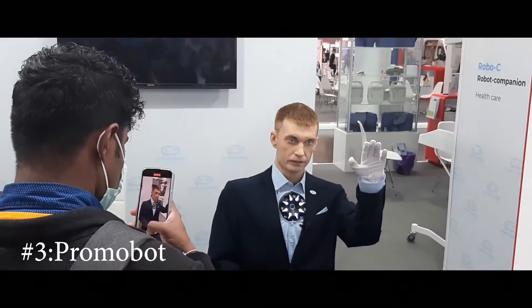Medica is a medical exhibition but I also saw a lot of robot companies. For example, there was a Russian robotic humanoid robot made by Promo — it was a small company. The robot could talk with you, and while I didn't find it particularly smart, the gestures and the face of the robot were quite realistic.